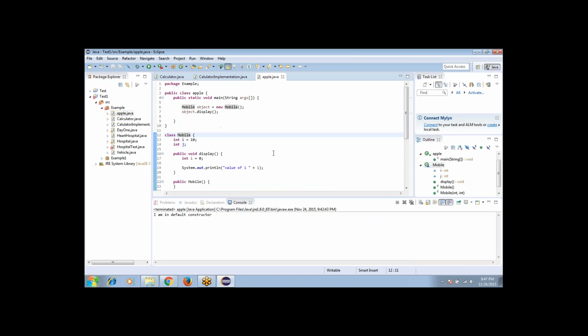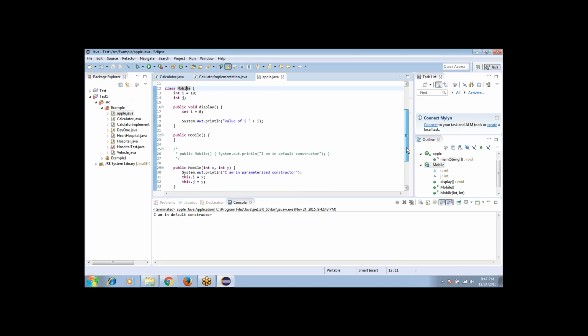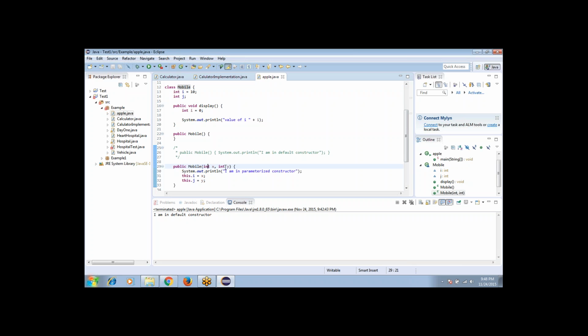But if we define any parameterized constructor, which has multiple parameters, then we have to define this default constructor ourselves. Again, if we are defining a class and we don't put any constructor, the compiler will create a default constructor for us. But if we are defining any parameterized constructor, then the default constructor we have to create on our own.